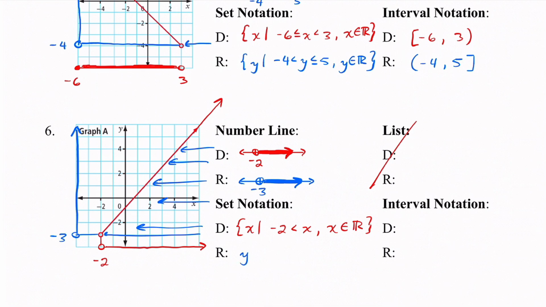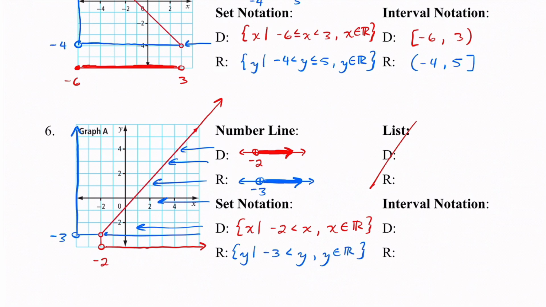Now we got a range for our set notation, so curly bracket and put the Y. And that went from -3, and then it just kept going up. So we're going to be going from -3, and then our Y, and we are greater than -3. And we don't put the equal sign here because we didn't include the -3, right? It was an open dot, so we can't put an equal sign there. It's just the inequality. And then don't forget to put Y is an element of the real numbers.